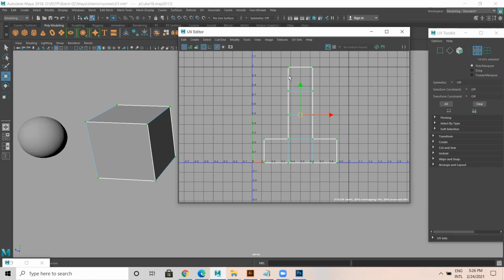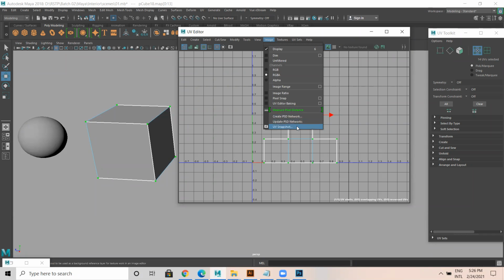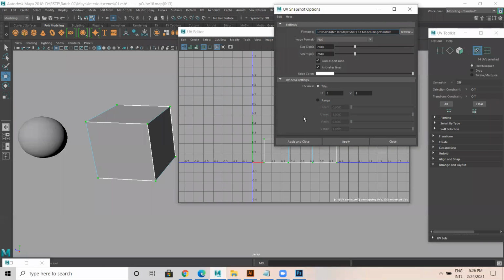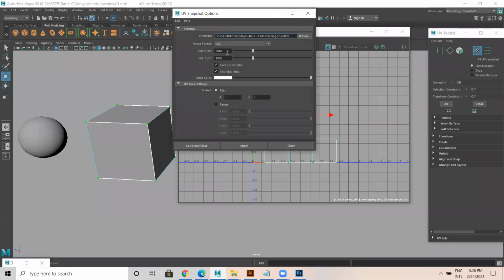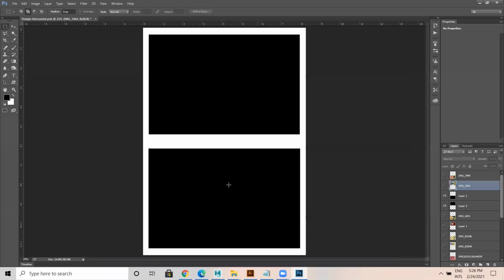So it's a simple process. You'll understand. See now, right click, go to UV. I'm selecting this UV. I need to take a snapshot. Simple. Go to Image, Take UV Snapshot. And here, always choose the image format as PNG.